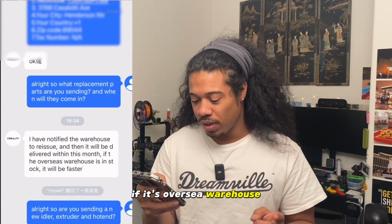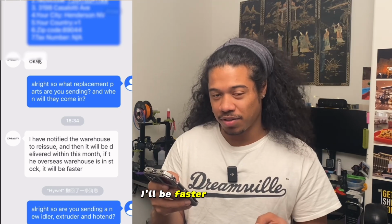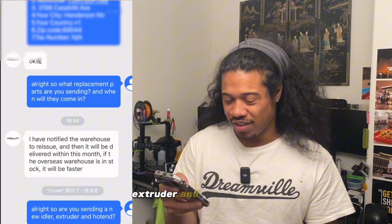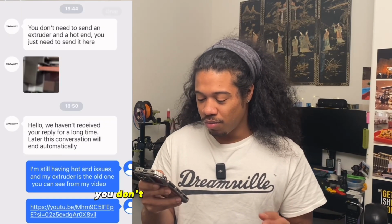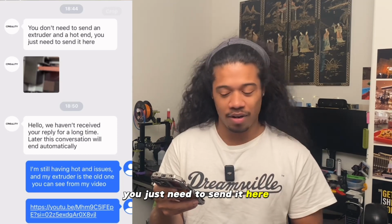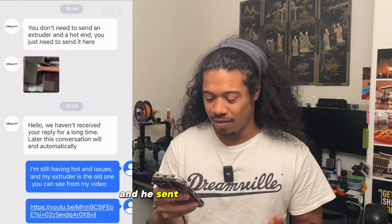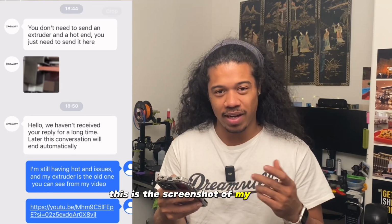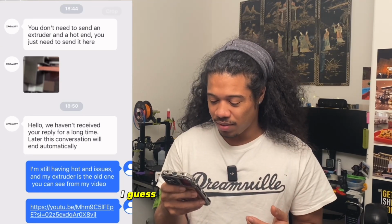If it's overseas warehouse, it'll be faster. All right, so are you sending the idler, extruder, and the hot end? You don't need an extruder and hot end. You just need to send it here. And then he sent this picture, which is the screenshot of my idler, I guess.